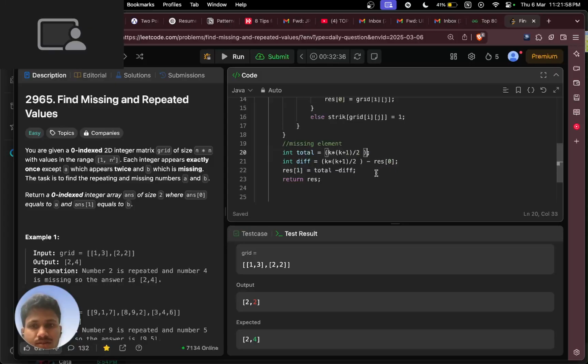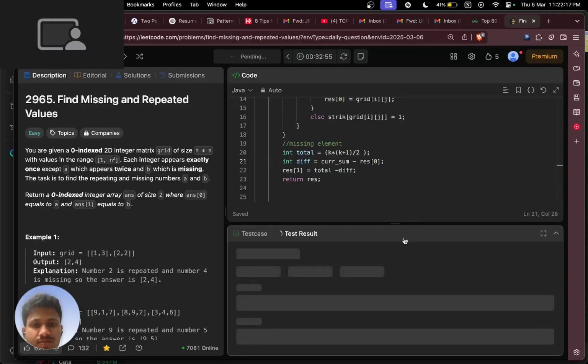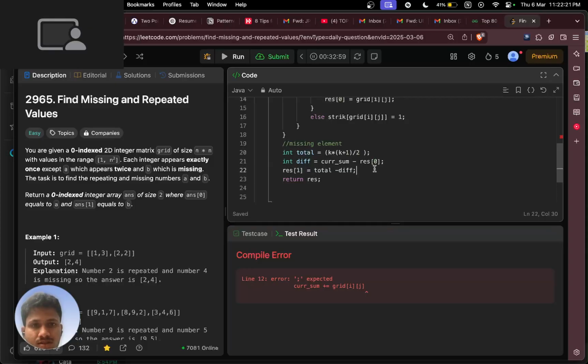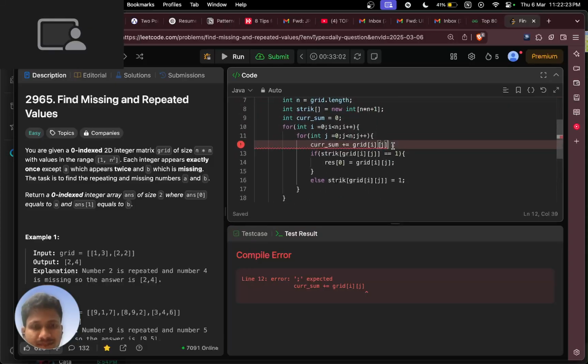So the thing we can do is total sum minus repeated number would be. This will work. Oh, where did I make a mistake?